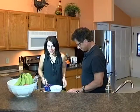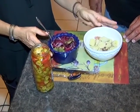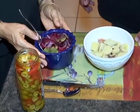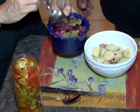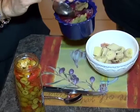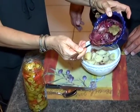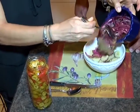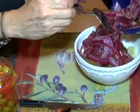So now we're going to put the finishing touches on this. We have our bananas, they're nice, boiled, cooled down. And we have our onion mixture, our escabeche sauce, which is the onions are nice and soft, the garlic is blended through. So what we do is we're just gonna go ahead and pour this right over the bananas. Just be careful, if you just cooked this, it might be a little hot.